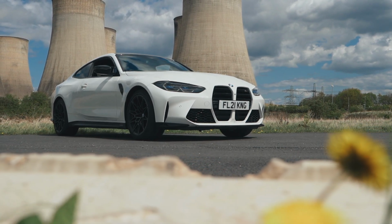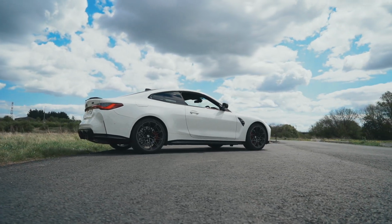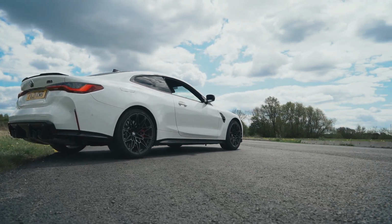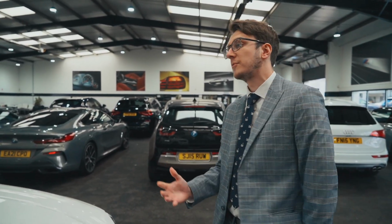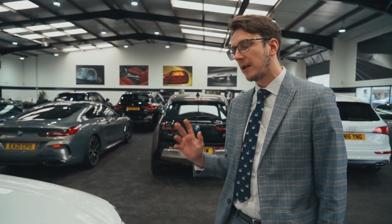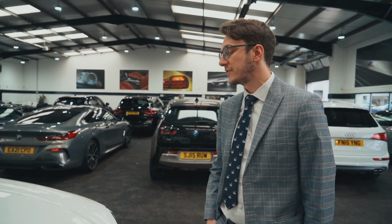One thing, when I was looking at the spec sheet, that I was really, not confused about, but I think it's the first time BMW have done it on a car: 19-inch wheels on the front, 20-inch wheels on the back. What's that about? Correct, yeah, that's BMW making this car more driver focused, if that's possible for a BMW. So it improves the handling of the car, gives that front end a little bit more point. It gives you a better ride as well when you're doing those longer journeys with the 19s on the front. So they've done it purely for the person that's in the driver's seat.